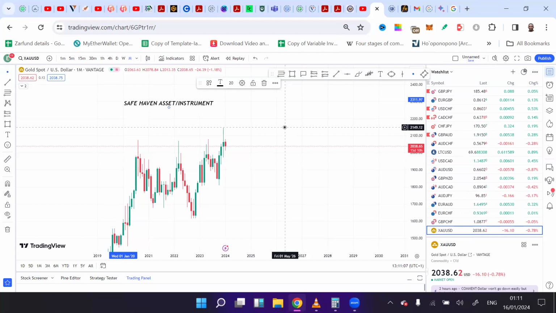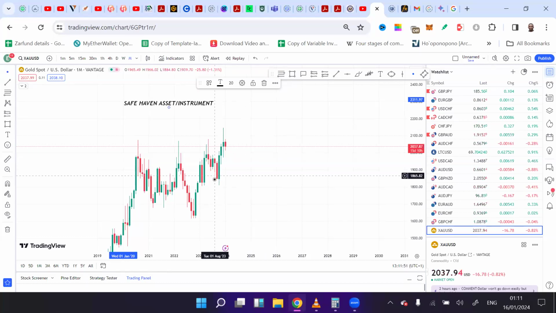Whenever there's a problem in the world, like COVID-19, a war, or a crisis, the perception investors have is that gold is an indestructible asset, and it tends to retain value. If you put gold in fire, it's not going to get burnt or destroyed. Even the Bible talks about one of the ways to test gold, passing gold through the fire. Gold is one of those assets you pass through fire and it will not be destroyed. That's the perception investors have, and they think, okay, this is something I can save my money in.